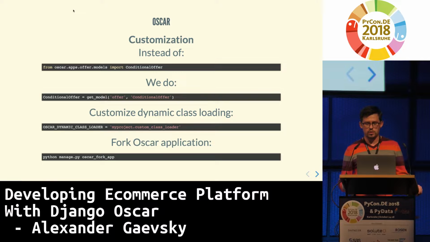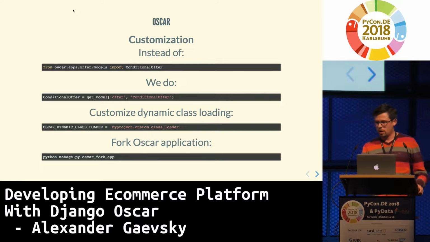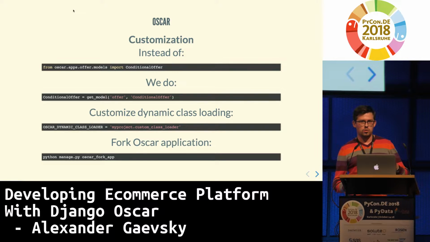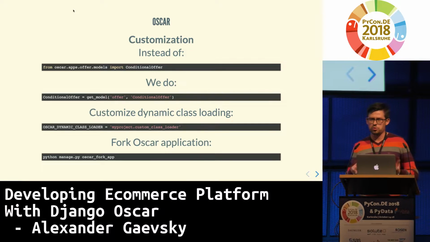Otherwise, it will fall back to the original Oscar model or class. You can even customize the way it loads by providing a setting. If you need to customize an entire application like basket or checkout, you can use the Oscar fork app management command, and it will copy from the Oscar package the views, models, and all modules you can later on modify.